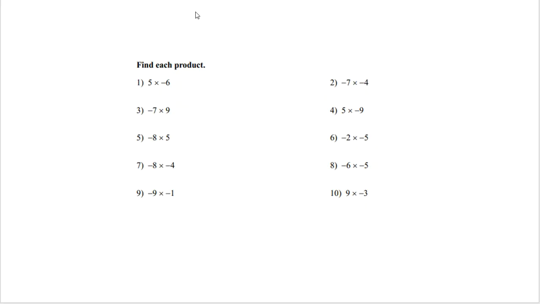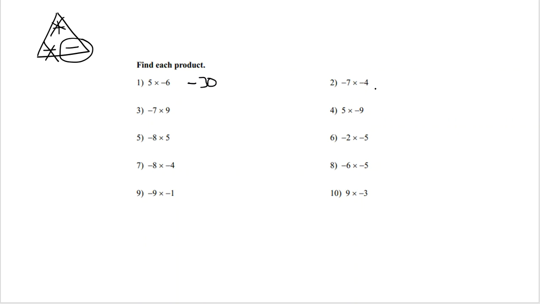Okay, so let's start with number 1. I'm going to go ahead and grab or draw my little triangle here, my little party hat, just so I can use that as a reference. So number 1, we have a +5 times a -6. So if you have a positive times a negative, remember if you use your little party hat, you can cover up the negative, you can cover up the positive, and the sign that you have left is the negative. So that would be -30.